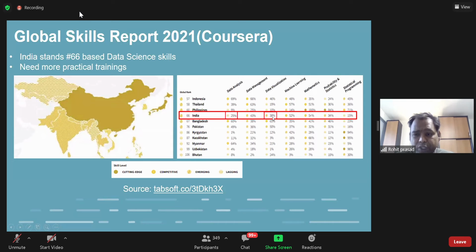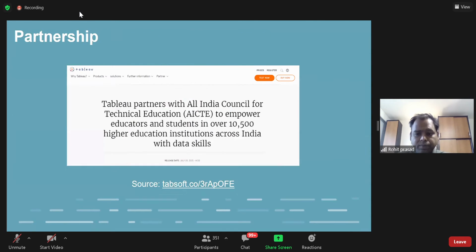And for the data visualization section, it is still emerging at 38%. This report shows that a country like India, which has the second biggest population and so many courses and so much education available, needs more training and practice in data science skills.